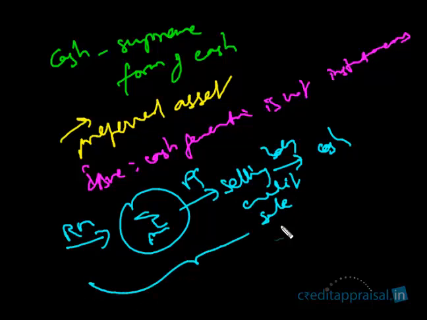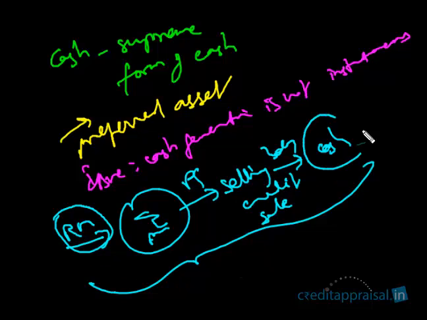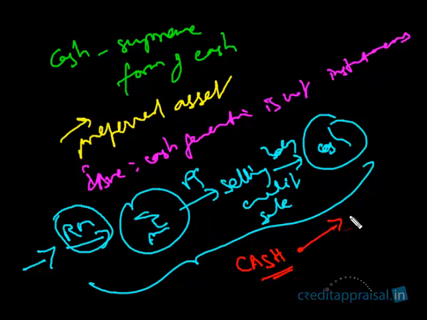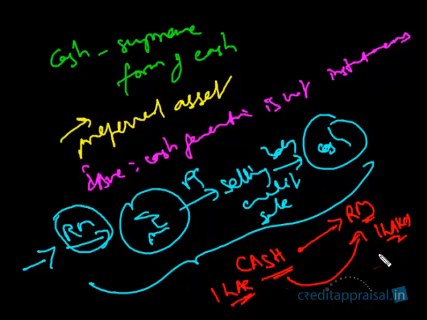So there is a process involved from the point of raw material purchase till the cash is realized. There is a lot of process involved. So as and when you purchase raw material, the generation of cash is not instantaneous. The initial cash you have in the business, you are employing for some purpose. Initially you have procured raw material, so your cash is now converted into raw material. For example, you had 1 lakh rupees, and the company has now purchased raw material with this 1 lakh.